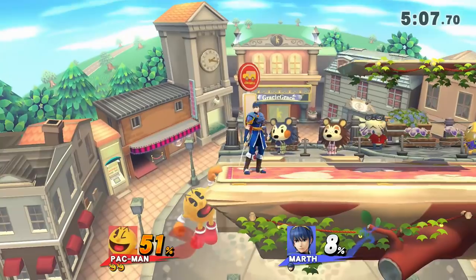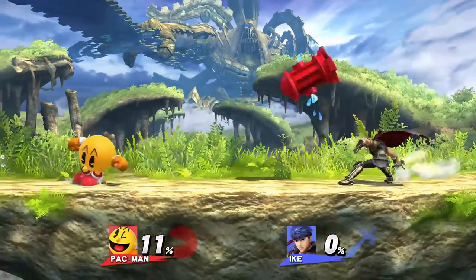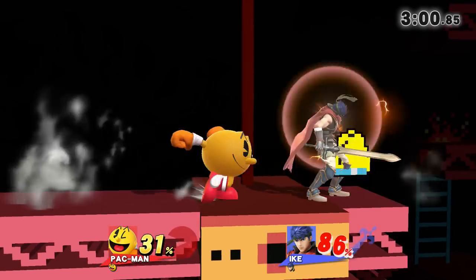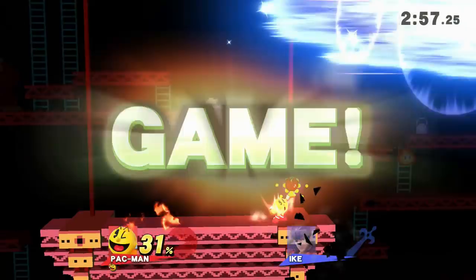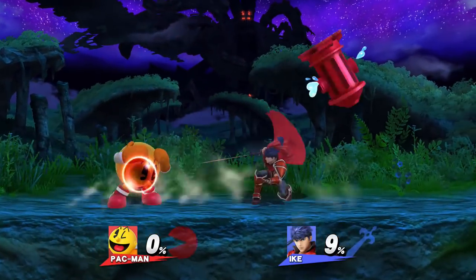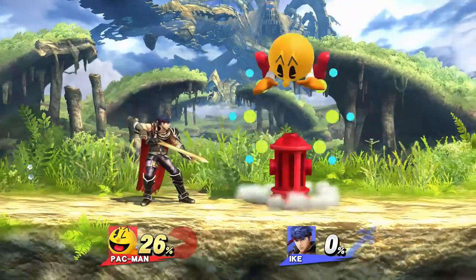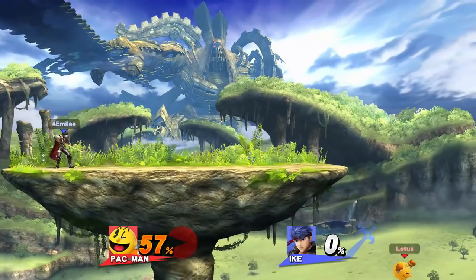After you've dealt with those types of moves, there are typically three different ways your opponent will play around Hydrant. The first is simply running at the Hydrant and hitting it with a smash attack. While this gets rid of Hydrant immediately, it's quite easy to punish if you're nearby. Generally, you want to be at a distance where you're able to whiff punish the move rather than shielding it, since a smash attack combined with the Hydrant will do a ton of shield pressure and make it hard to land an out-of-shield punish. You also have to track what angle that attack launches Hydrant at, since if you're not careful, you could still get hit by it.